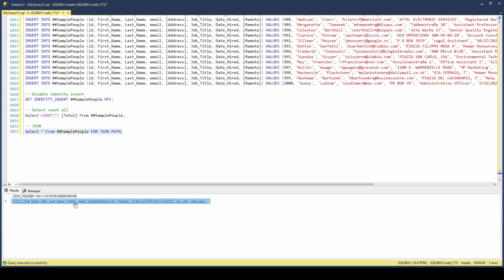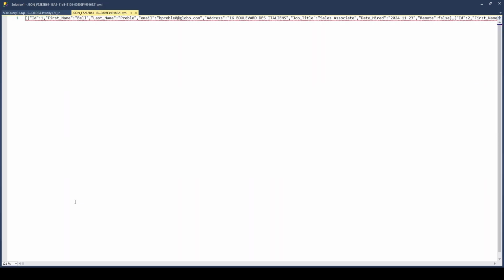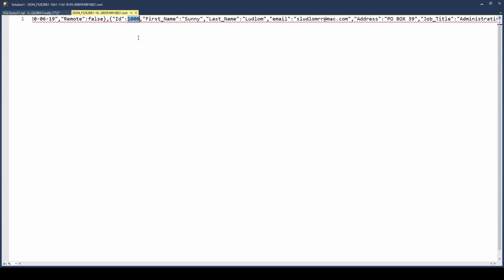Now, let's click on that and see the document itself. Now, here's the whole document. And as you can see, it has all the key value pairs that I have on my table. It has the columns and the values right here. Now, just to make sure that I have everything in here, I'm going to move to the end of the document. I'm going to look for ID 1000, and here it is. Actually, let me make this a little bit bigger. Yeah, there it is. So I got my 1000 records from my table. Now, I'm going to show you how to put this into a MongoDB collection.